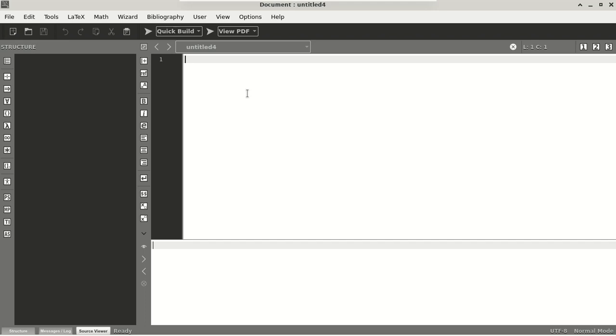In the preamble, there are some commands that are only available in the preamble. The first of those commands is the documentclass command, and all the LaTeX commands, whether they are written in the preamble or in the document environment, all these commands start with the backslash. So backslash documentclass.